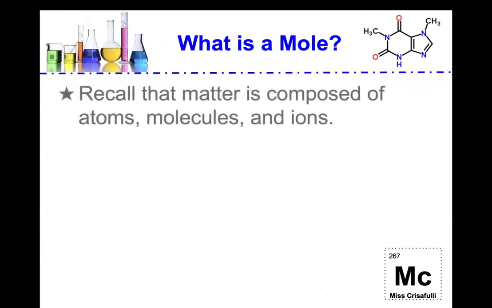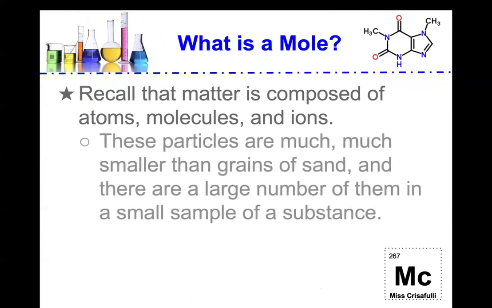What is a mole then? This is where we get into chemistry and how we use moles to determine the amount of matter. Recall that matter is composed of atoms, molecules, and ions. These particles are much, much smaller than even grains of sand, so there will be large numbers of them in even a small sample of a substance.